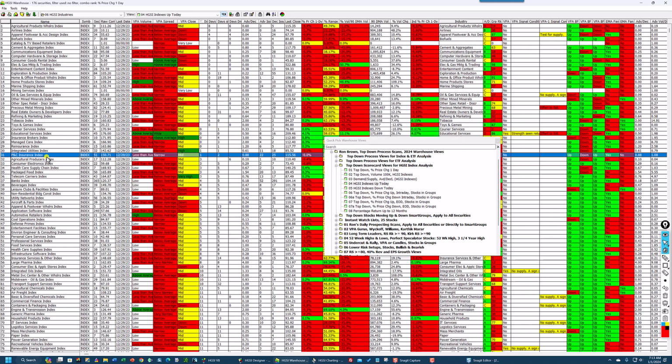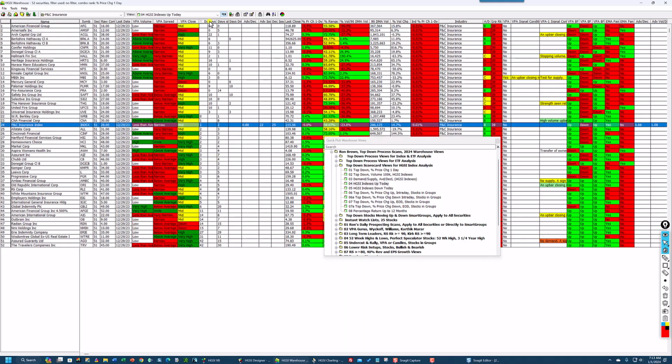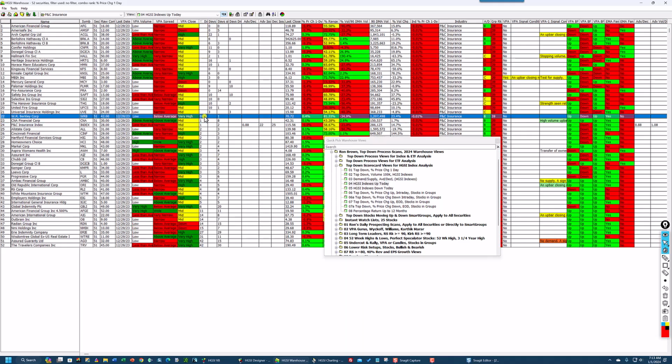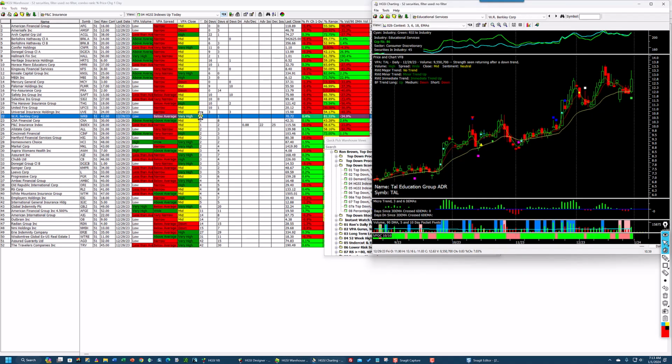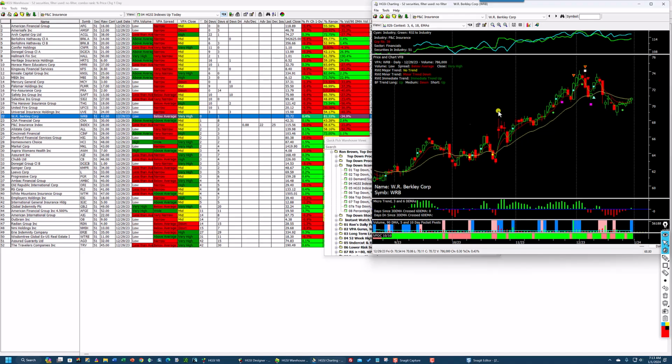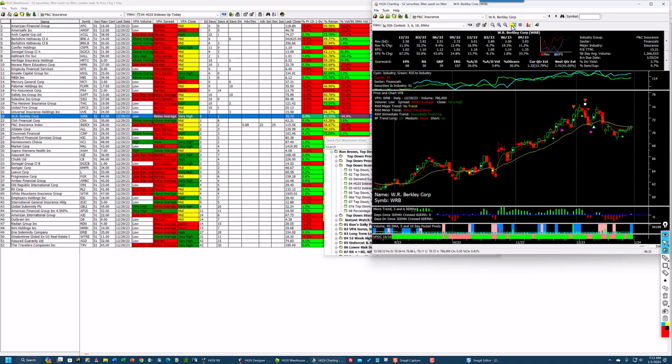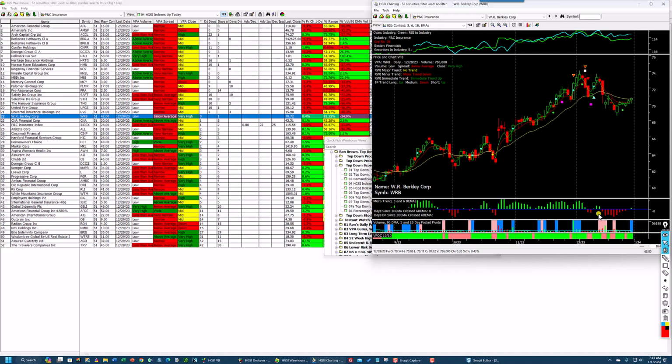Okay, out of curiosity, let's look at the PC and Insurance Index. 51 securities in here. This crossed over 2 days ago. I'm going to change to the industry group. And then what I would do is look down here for the recent crossovers. So here's Berkeley Corp. Crossed over on Friday. Take a look at it. It's had a nice run. RS of 50 is all, but nice chart here, a pullback.